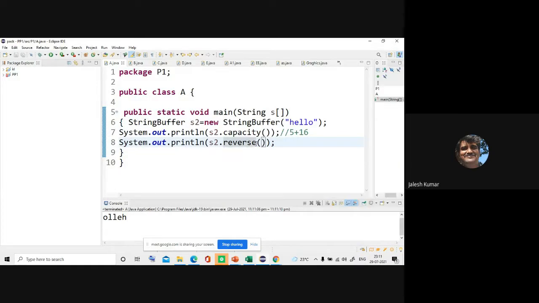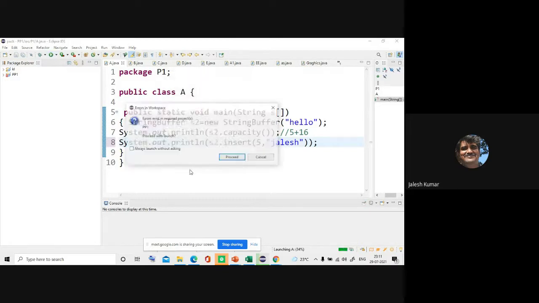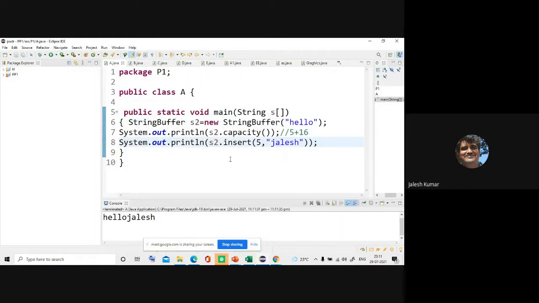Like that, you can insert any value into it. Insert at 0, 1, 2, 3, 4, that means I want to assign at the fifth location. That is possible. If I print, you will get the string you have attached.